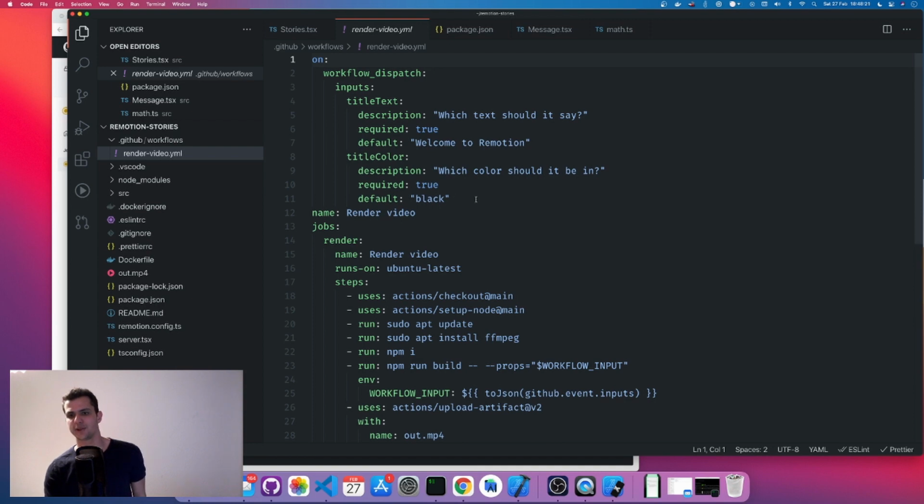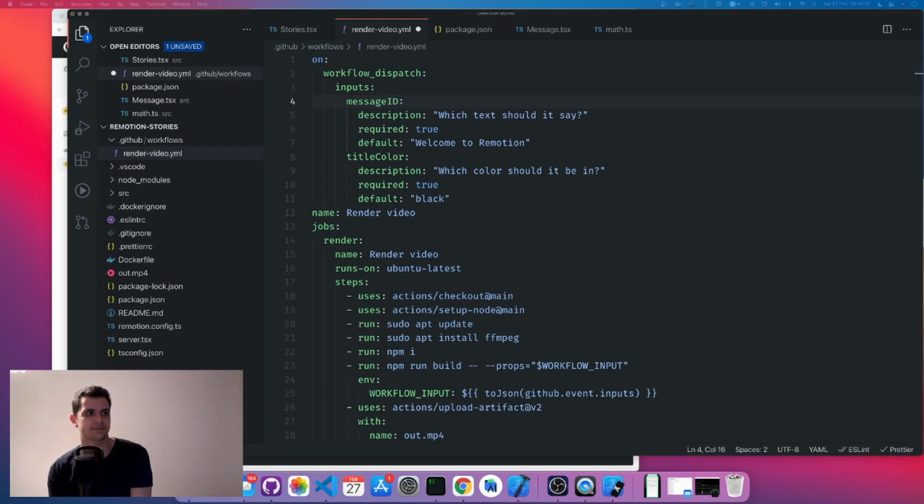So we have a few parameters in here that are from the Hello World example, but that we need to tweak. So we would have to change it so that you can write in here the message ID. I already did it.